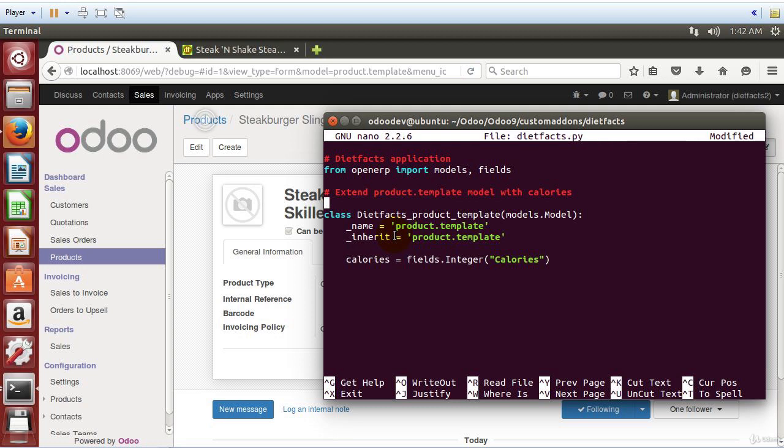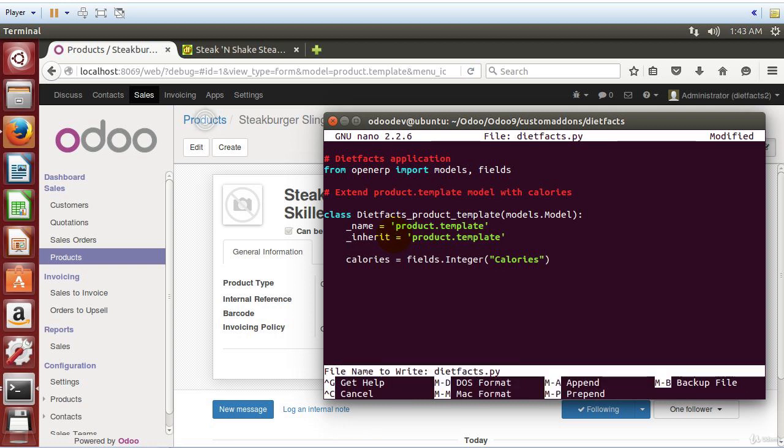Now, sometimes in Odoo development, they kind of push off the inheritance piece a little bit, and you create your own models from scratch first. I really believe that the inheritance is important to understand from the very, very beginning, because 99% of the time there's already going to be a model in Odoo that's going to be useful to you that you can extend and make a part of your application. And so you're going to be adding to products, you're going to be adding to your sales orders, you're going to be adding to your customer information and things like that. So you want to understand this inheritance from the beginning. And this is as simple as it gets.